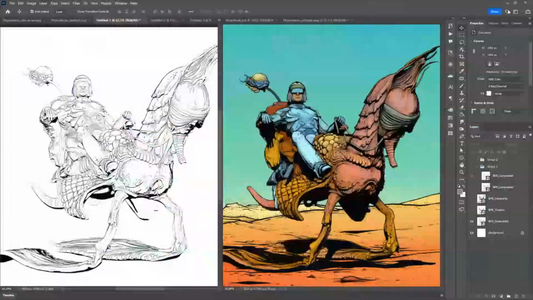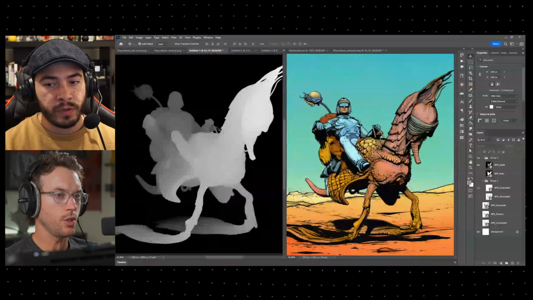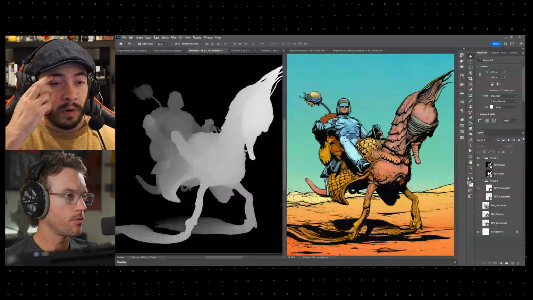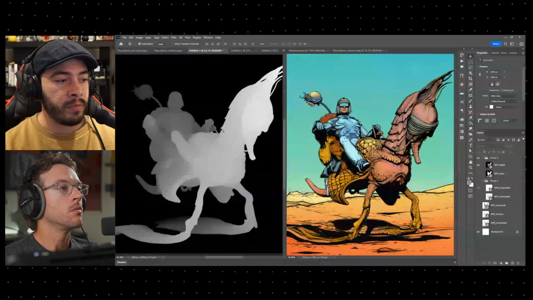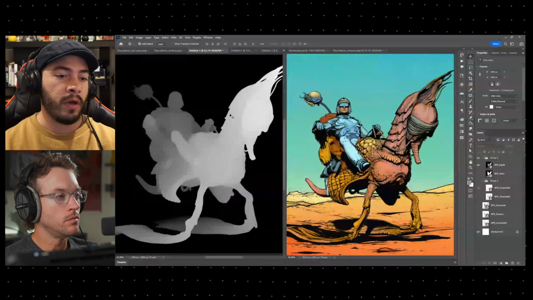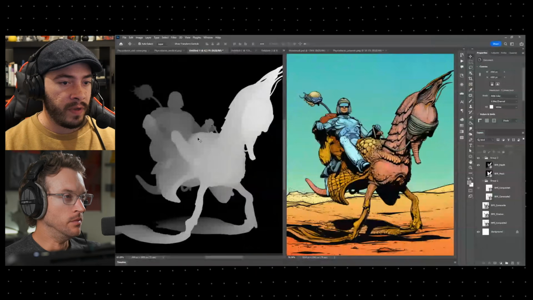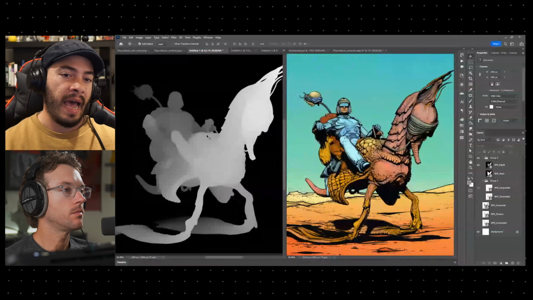And then that way I can just mess with the color and not affect the lines. In here, I have the depth map from ZBrush from my BPR. I use this one for a bunch of stuff. I use it to relight things in the final presentation of the comic. I can just choose a specific gray and relight it a little bit, or simply fade the color a bit and add a bit of atmosphere.